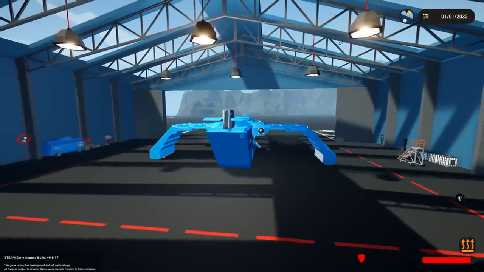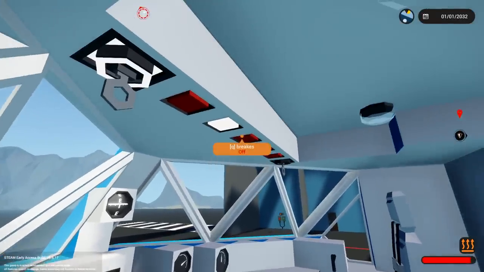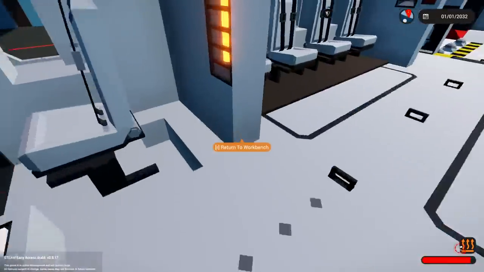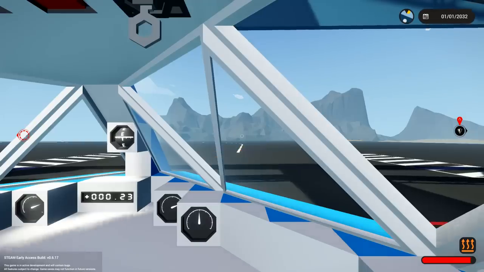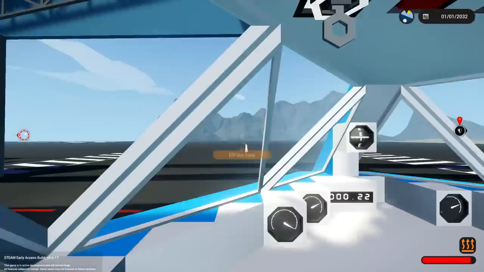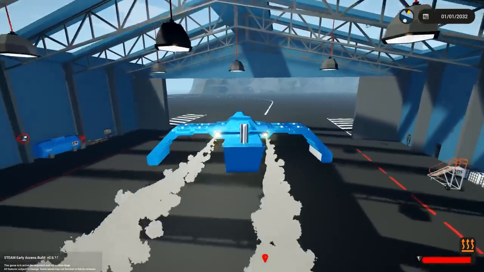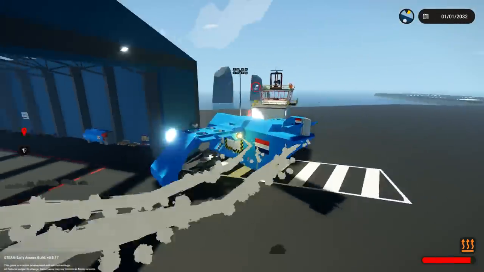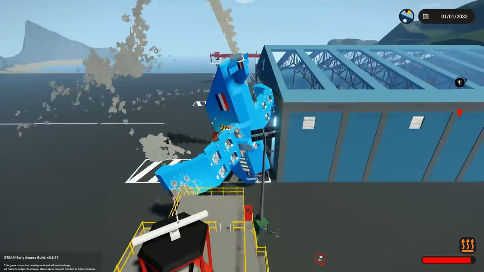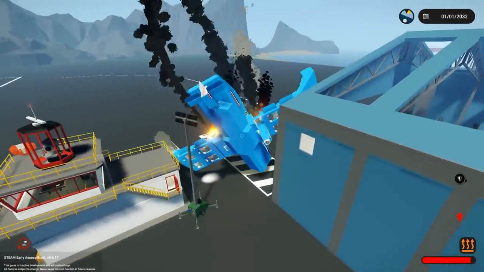Can we take off, though? That'd be great. All right, we'll just do all of them. We've turned everything on that we need to turn on. Hopefully, we can now take off. Do I have to be in this seat? I'm extremely confused. Oh, there's the throttle right there. I see. I forgot about this. All right, here we go. We're turning. We smacked a wall, and we're dead. I'm so very confused.